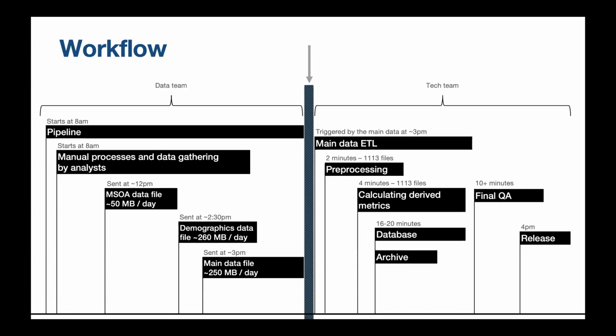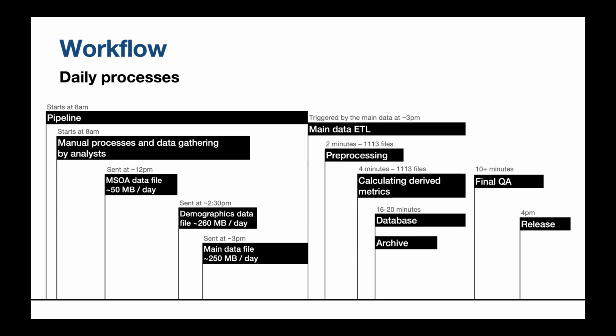Of course, we can't possibly QA the entire data, not least because we publish close to 45, 50 million figures each day. So it's not really feasible to do it all. However, we do QA the headline metrics and the metrics that we know are of particular importance and gain particular traction. And then if we are satisfied with the quality of the data, we go ahead and release at 4 p.m.